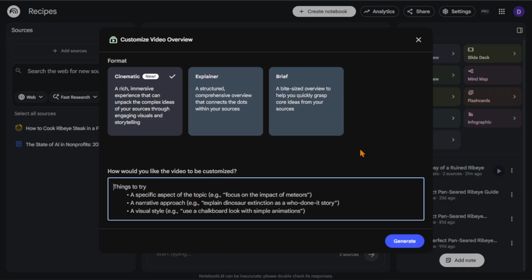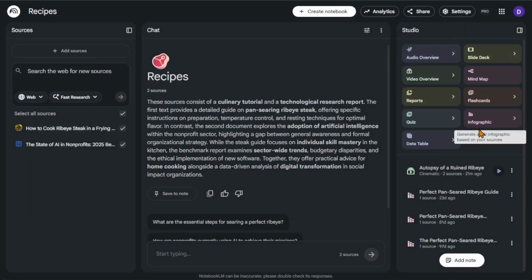And again, it will take a while for these to generate. Some of the other artifacts will take a minute, 2 minutes, maybe 5 minutes. Like I said, this one that I just did took about 20 minutes. One of the other ones I did recently took about 30. So with video overview, unless you really want to sit and wait for it, you can go and do something else, whether it's in NotebookLM or in a different program. But that's it.